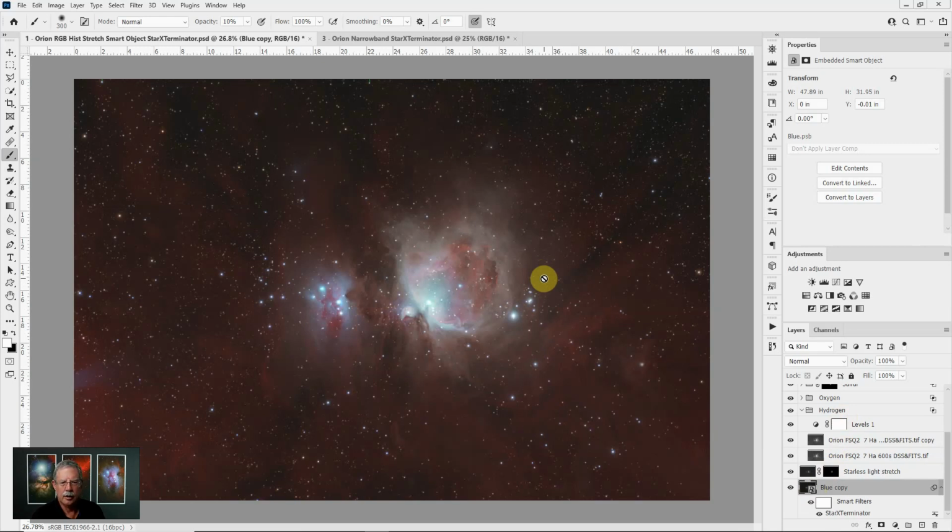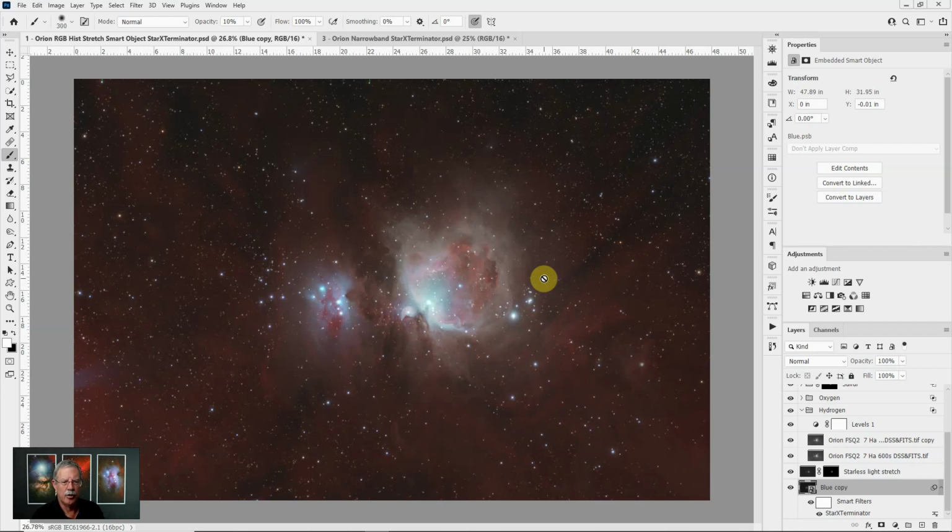I will admit that by choosing Orion, first of all, hey, it's Orion, it's cool, but also it's a nice, bright, relatively easy target. So I chose one that was relatively easy so that we didn't get lost in the detail of trying to pull detail out of something that's a little bit more challenging. You can use all the same techniques with more difficult targets. You may just have to use a little bit more finesse, a little bit more of the curves and levels to try to bring out the detail.